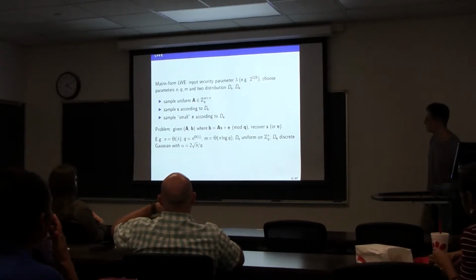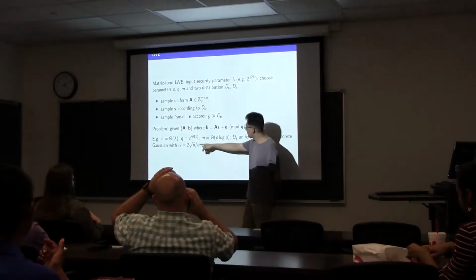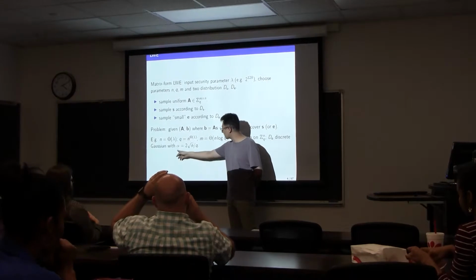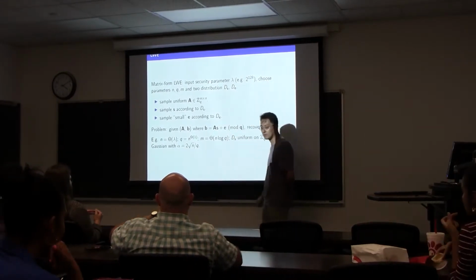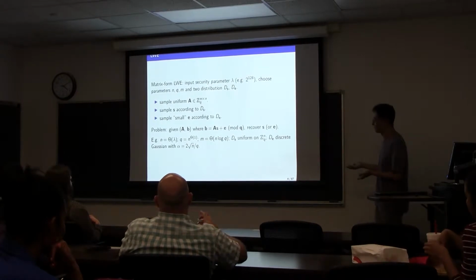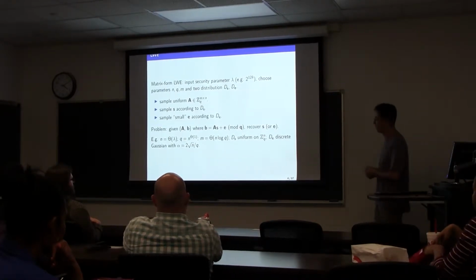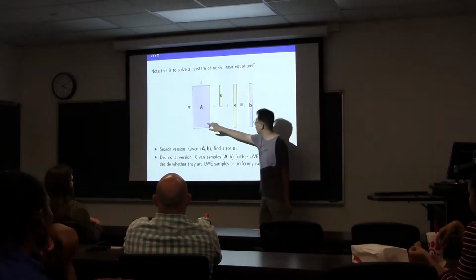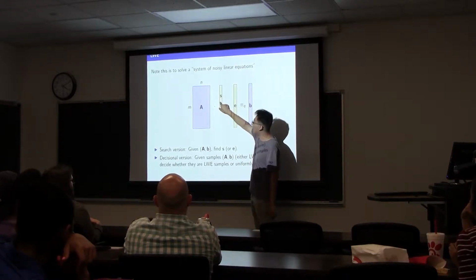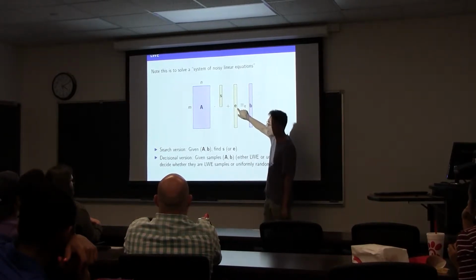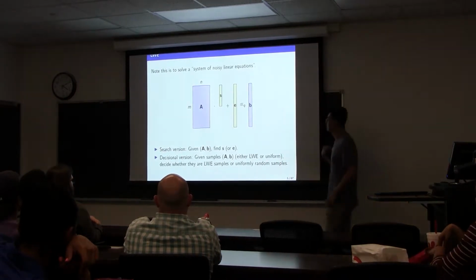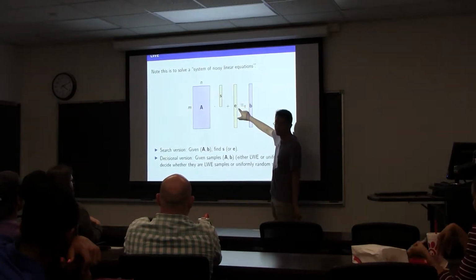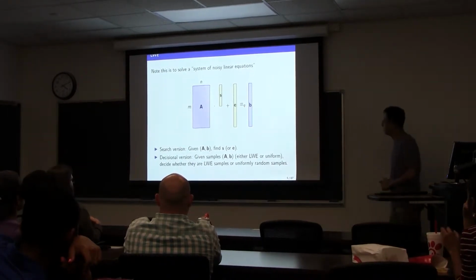So compared to Q itself, if you look at this example parameter, Q, as I mentioned, could be n to the 3, for example, while the standard deviation, which is alpha times Q, is about 2 times square root of n. So 2 times square root of n is much smaller than n to the 3. If we come back to the matrix form, we sample uniform A, we sample uniform S, and then we sample a relatively small E, and then compute B. So that's how we define the problem. I think the only important fact is that for the problem to be well defined, E has to be small. That's the only real requirement.